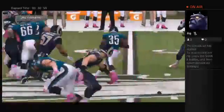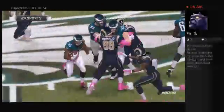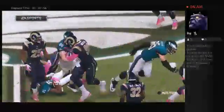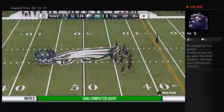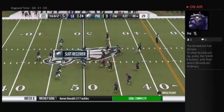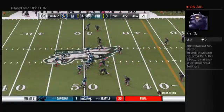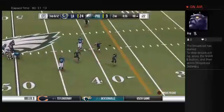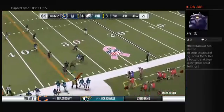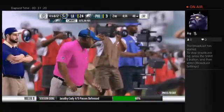Aaron Donald's secret, if there is one, to his play, is his ability to contort his body in such a way that you can't get a good, clean block on him. He slides through holes and slides past blockers and makes plays just as we saw there. Seventh play of this drive coming up, but a long way to go on third down. Green 39. Now Wentz on third down. And he couldn't hang on to it through the contact. Incomplete.